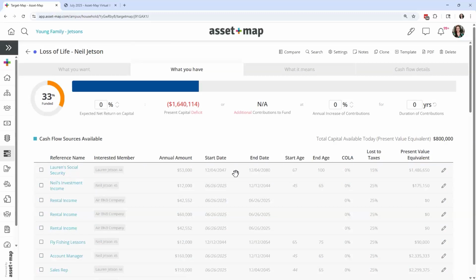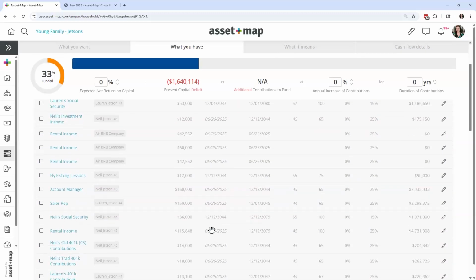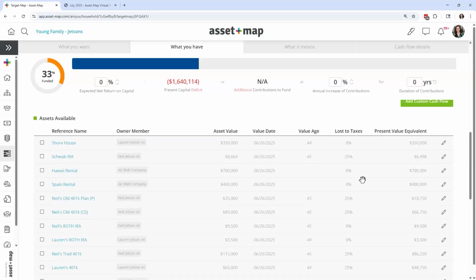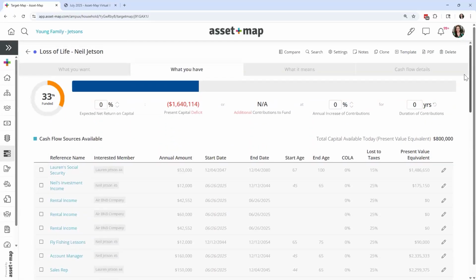In real life, you could come to tab number 2 and factor in cash flow sources that the spouse would use to offset some of these expenses. You might check on some assets that could in fact be used. I'm not going to do that in today's scenario though, because in many cases, a lot of those assets tend to be earmarked for other things. And we're not even looking at retirement.